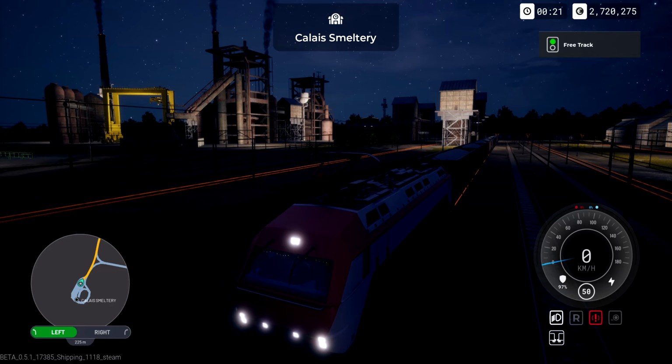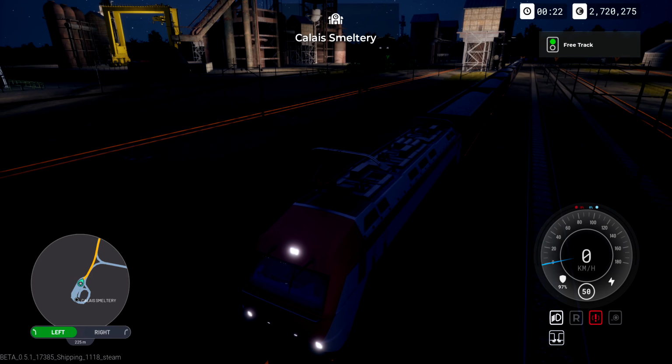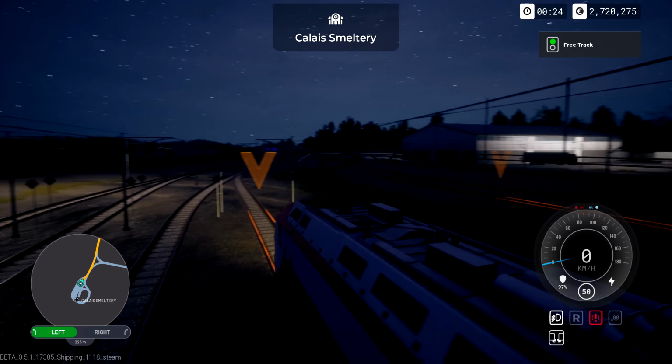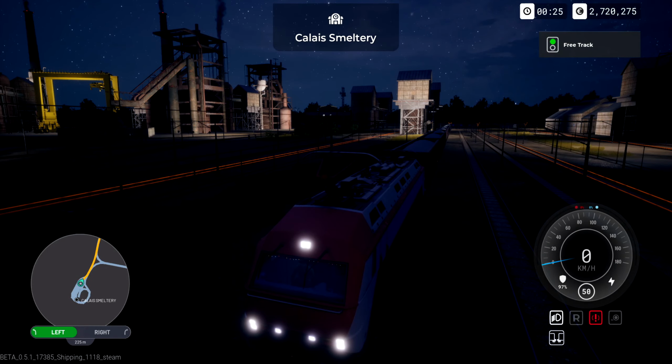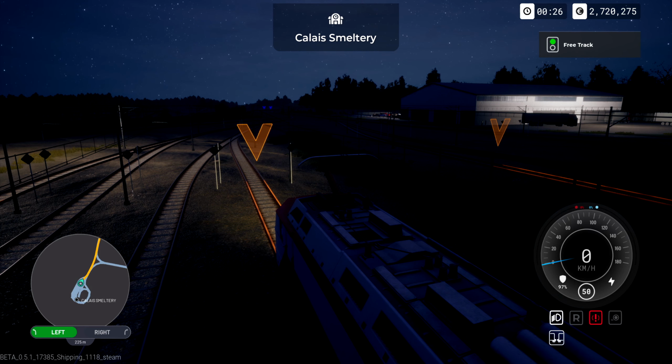There it is. So it's like little metal shards, like iron flakes or something, to be melted down and processed into whatever you want. Okay, I thought it would be like iron ingots or something. That's cool. So let's head out now.